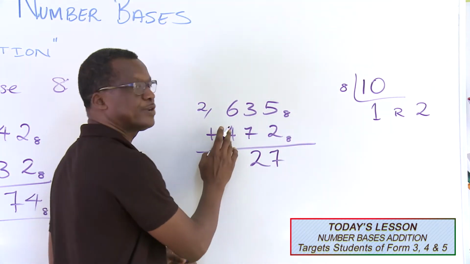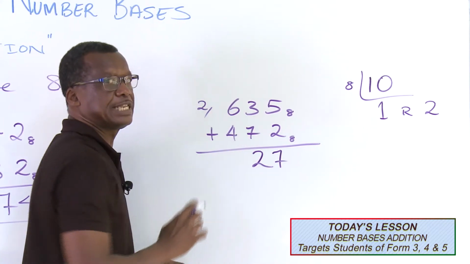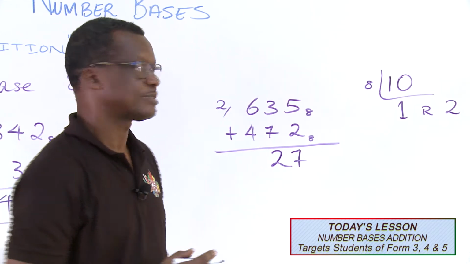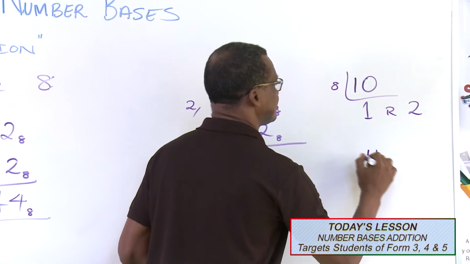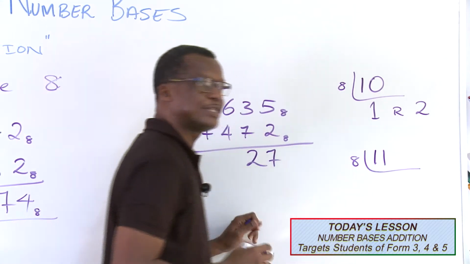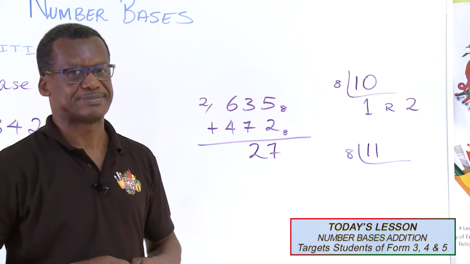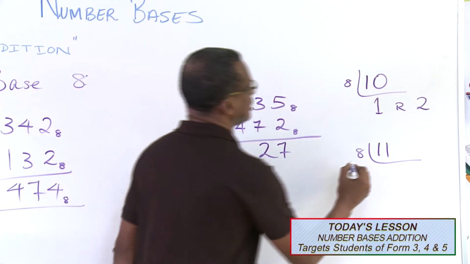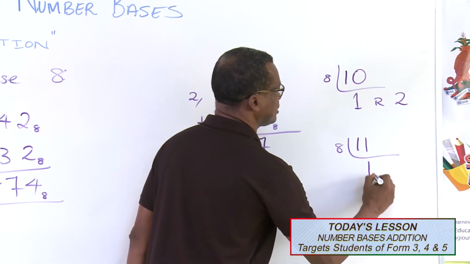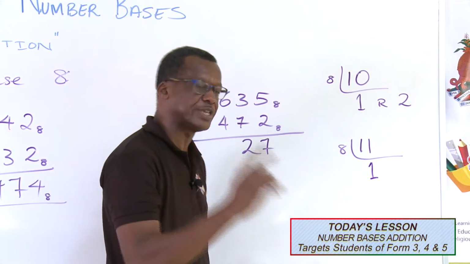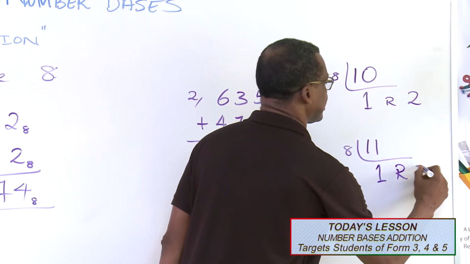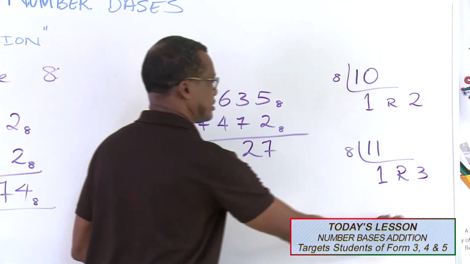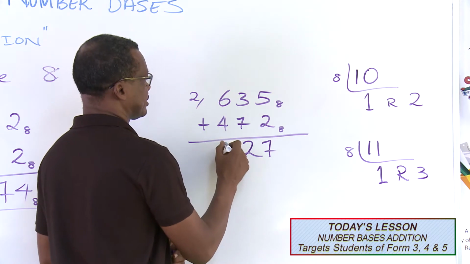1 plus 4, 5, plus 6, 11. Again, 11 is greater than 8. So, we need to put the 11 down and divide it up into groups of 8. How many times does 8 go into 11? Well, as you can see, 8 into 11 goes once. In other words, we could make one group of 8 with 11, and there would be a remainder of 3. That remainder is carried to the column where the addition was taking place.